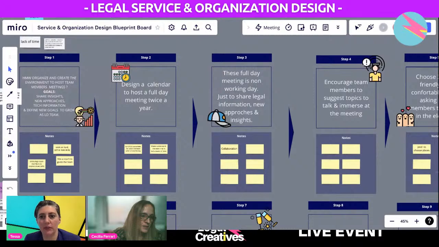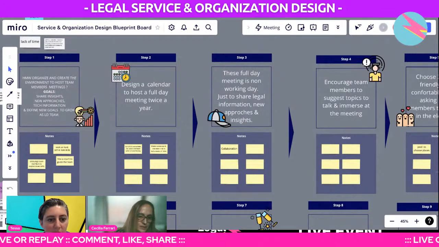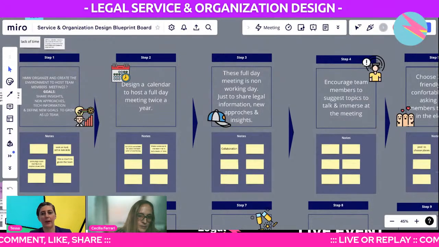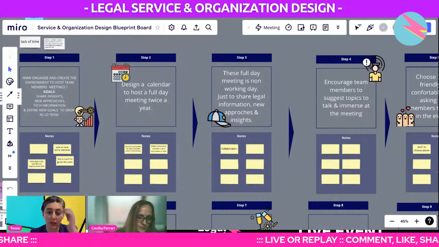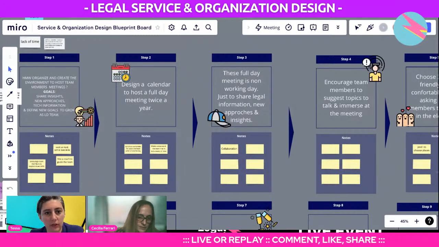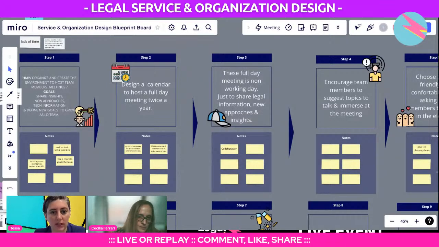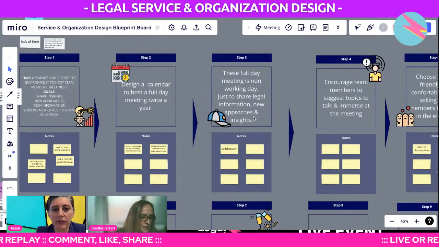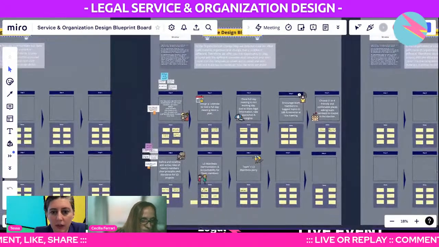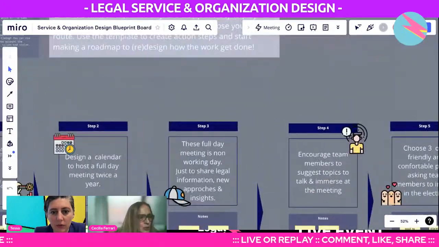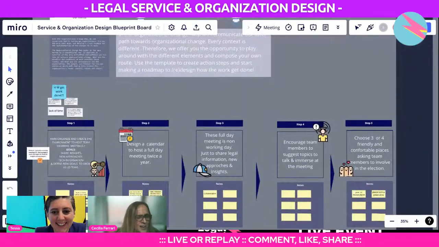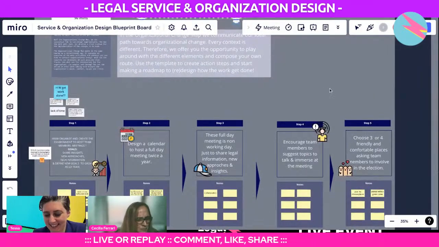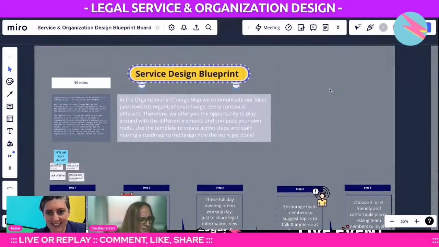This is so wonderful, so great. There's a lot you have shared with us. I would like to invite everybody to ask questions, make comments, share as well, to share the knowledge about legal service and organization design. Cecilia, you went through all of these steps. Yeah. So here, sorry, I'm so nervous because I have terrible issues with my internet.